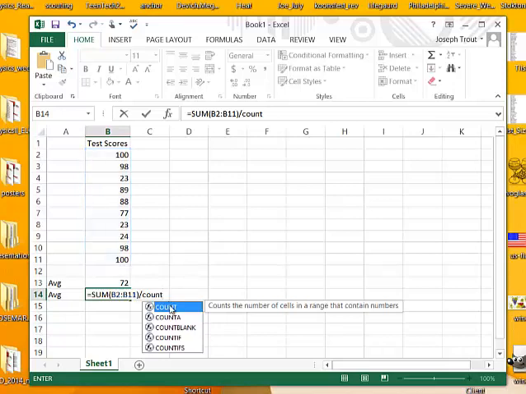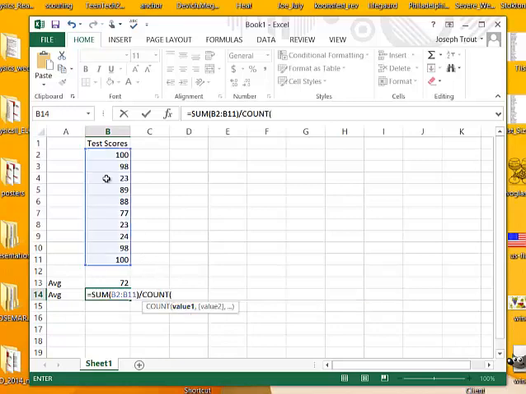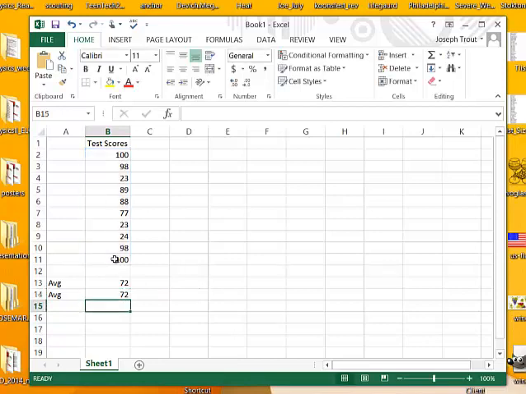So if we double click on that, and then highlight the cells we're interested in, it'll count them for us. So hopefully we'll get the same answer if we hit enter. We get 72.